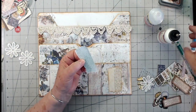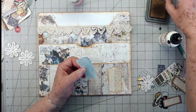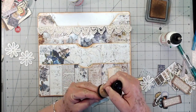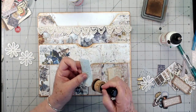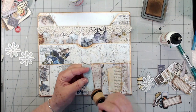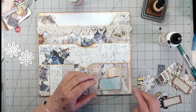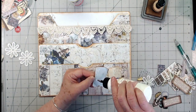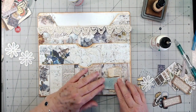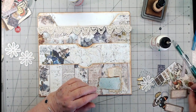And then I have just a little piece of paper that I had dyed, and this is dyed with the blueberry, I do believe. And we'll put that down like that. We're just making a little cluster down here.